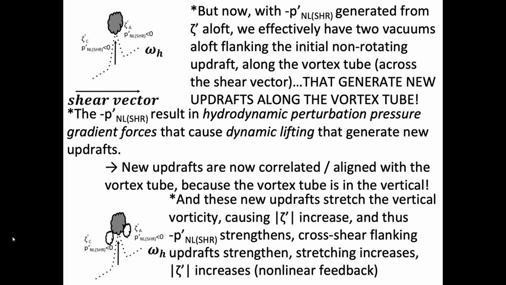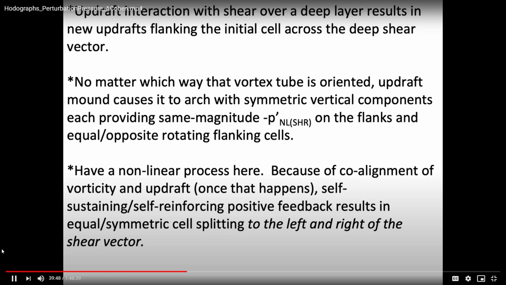Sufficient. That was it. We didn't need a tremendous amount of CAPE to get this ever increasing rotating updraft with vorticity stretching and further strengthening and perturbation pressure deficit magnitude strengthening as well that strengthens the updraft, etc. This process is effectively occurring in a manner that in the real atmosphere is manifest in low CAPE, high shear environments where we just need a sufficient amount of instability, buoyancy, that thermodynamic component of the perturbation pressure process to get going, such that the dynamic part, the kinematic part, these hydrodynamic perturbation pressure gradient forces can get going from the updraft in shear effect.